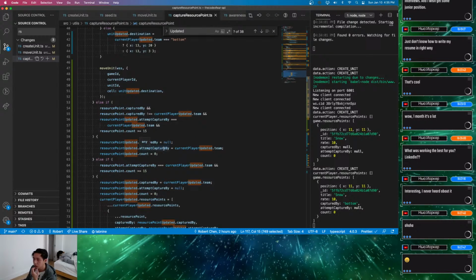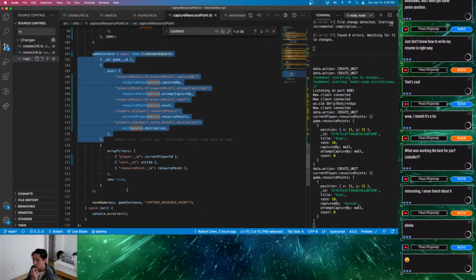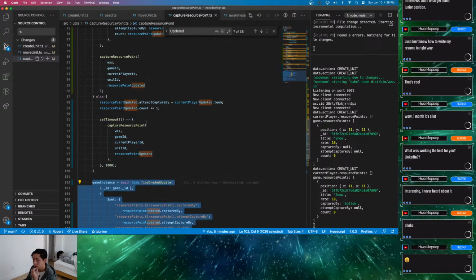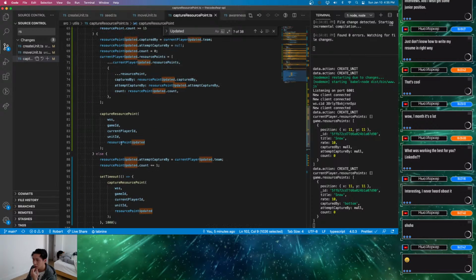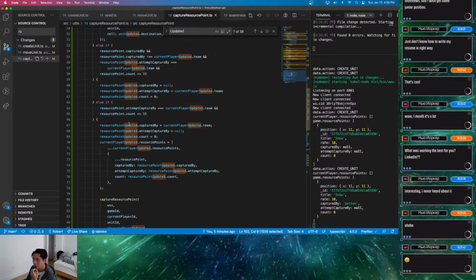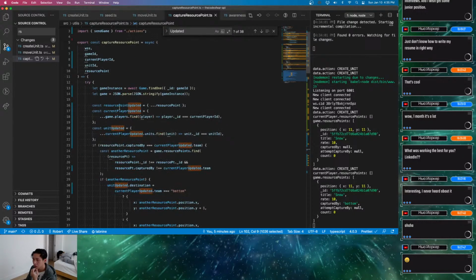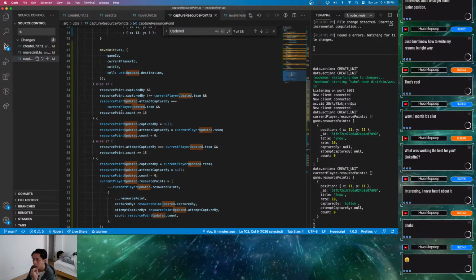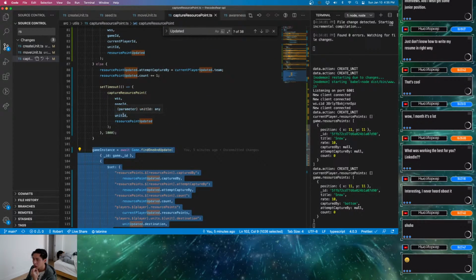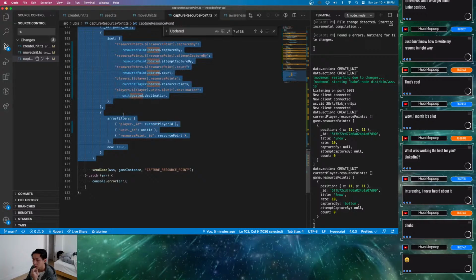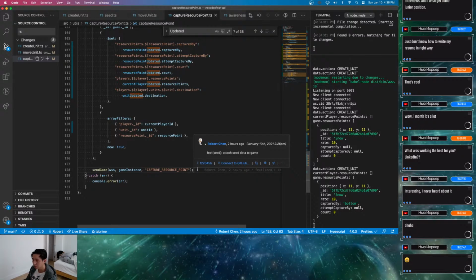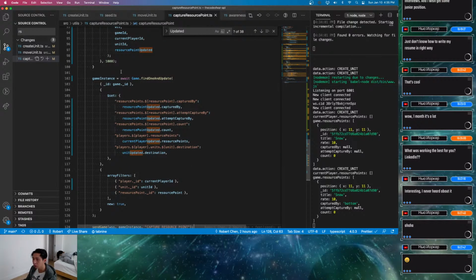What's a good solution to that? Maybe this can be in a function, and then I could call it here, call it here, call it there. Yeah, so three spots. Also need to update the front end, so I'll take all of this.